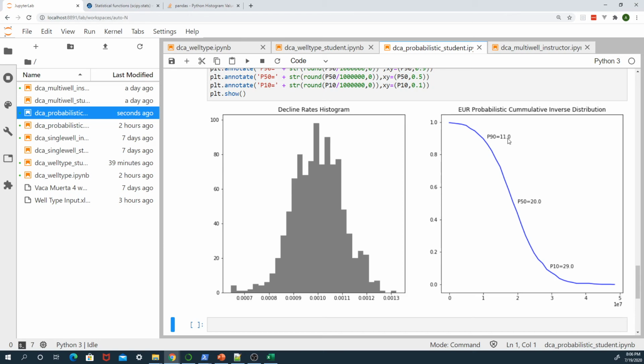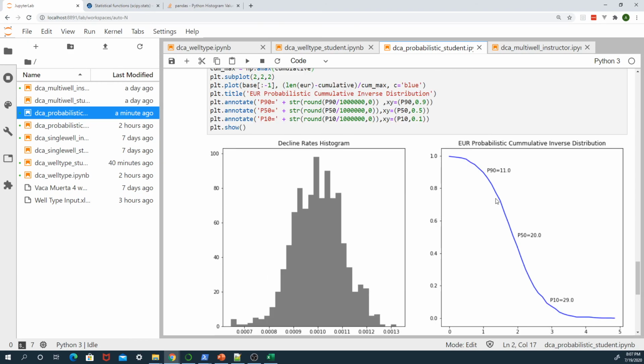That's the example with the probabilistic, and as you can see, the initial rates that we are using are the rates of the Joshi, so the actual rates that you get out of the whole sampling or the Monte Carlo that we did above, and the actual ultimate recovery is a combination of the initial rates of the wells and also the uncertainty on the decline rate of a well, and this is a range of a potential ultimate recovery of the well.